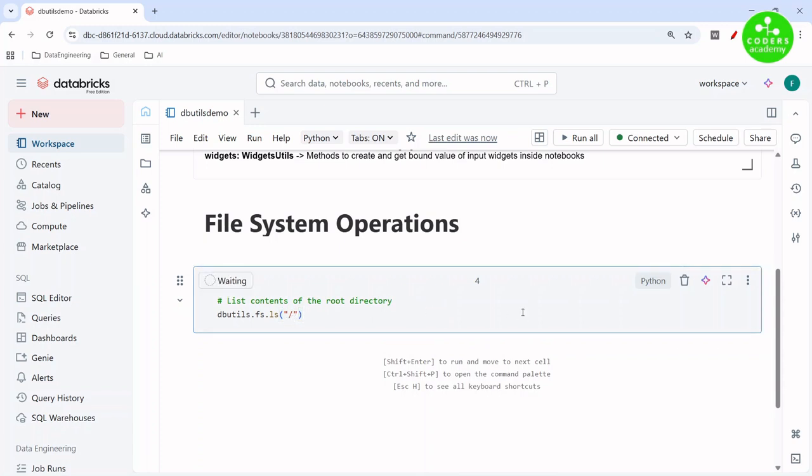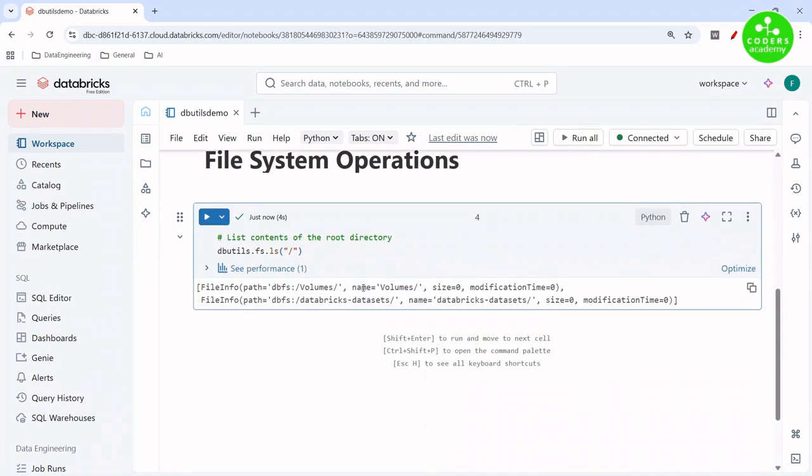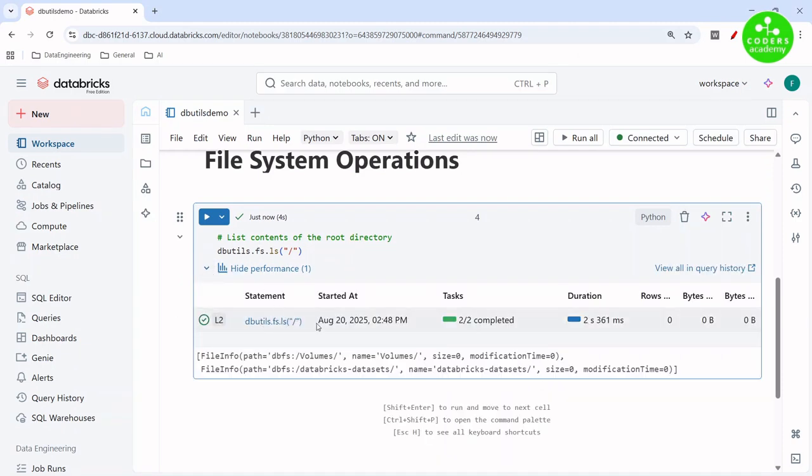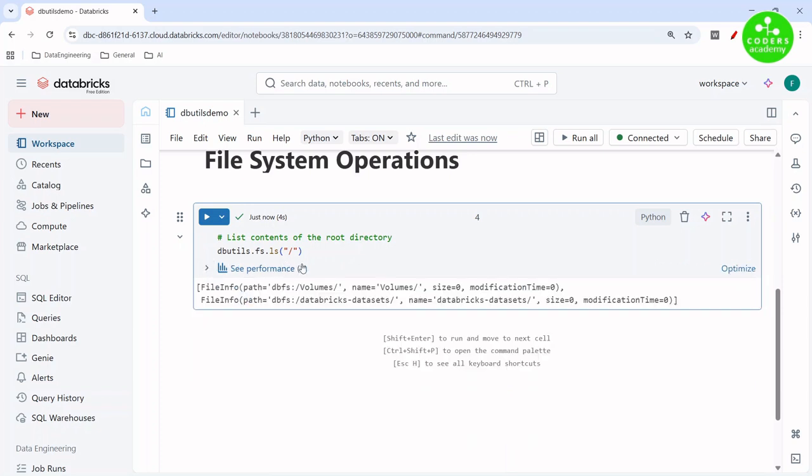So let's run this. So here is a response from the query. What we have received is dbutils.fs.ls of root directory. So we see that there are two paths here, dbfs:/Volumes and dbfs:/databricks-datasets.